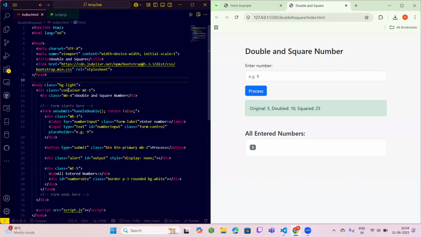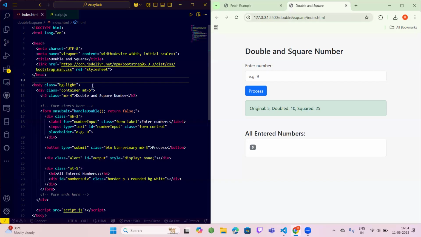Here we are starting the body tag with the bootstrap class. The bootstrap class container centers the content and gives horizontal padding. mt-5 gives margin top for spacing.